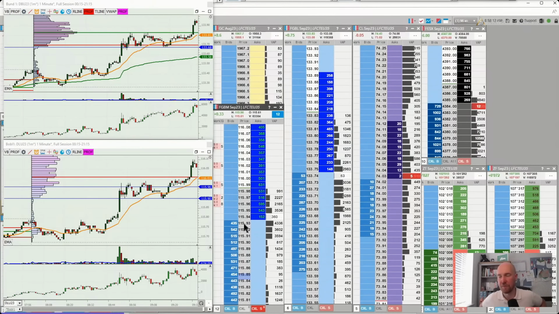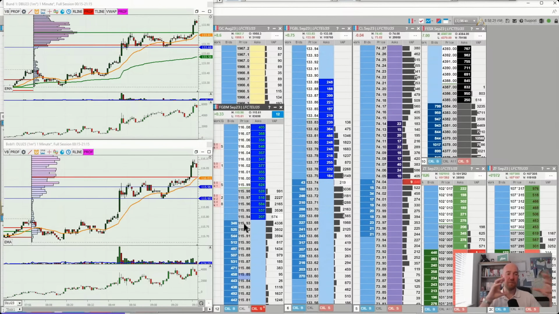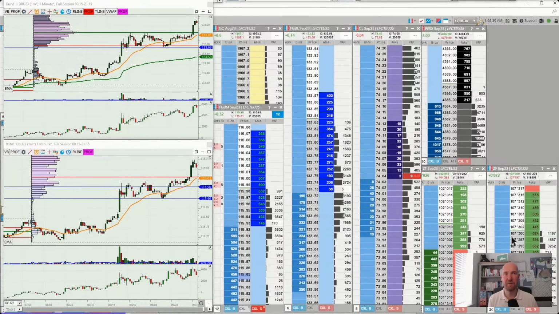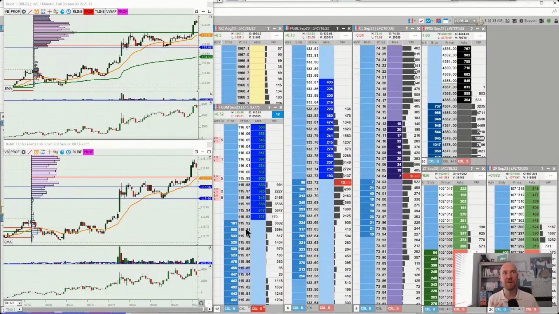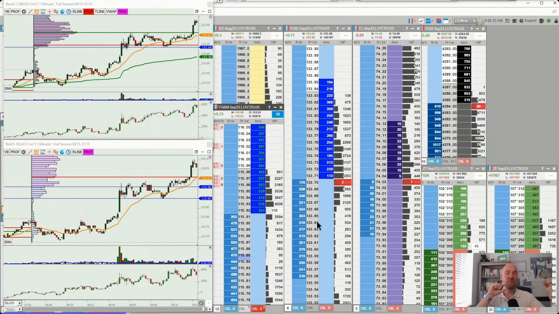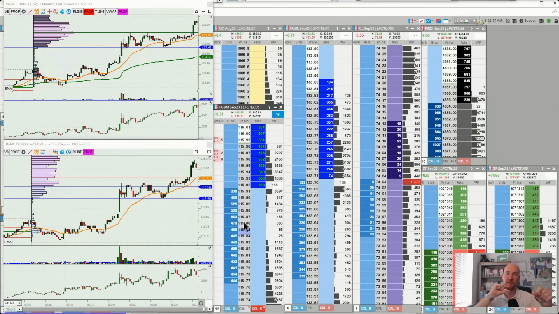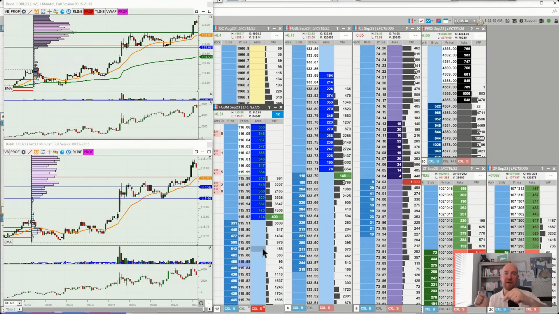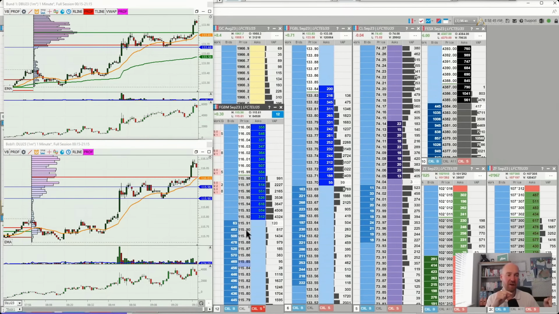I've not got a course on footprint, but I will cover that in a lot of other courses. Any courses that I do run, I'll always touch on footprint as well, and I bring it in. For me, footprint's a great way to try and learn order flow, to try and learn how a price ladder moves, because it gives you a little bit more detail. And this is where I think footprint's great: I thought I saw that on a price ladder, and footprint confirms what you did see, because remember, footprint always tells you what's just happened, not what is happening right now.